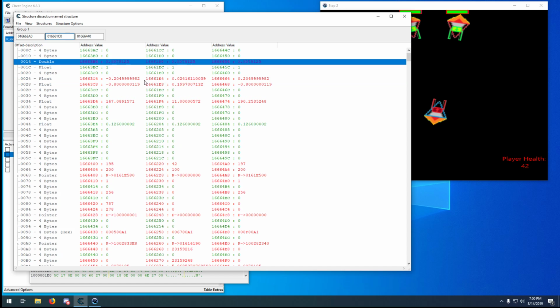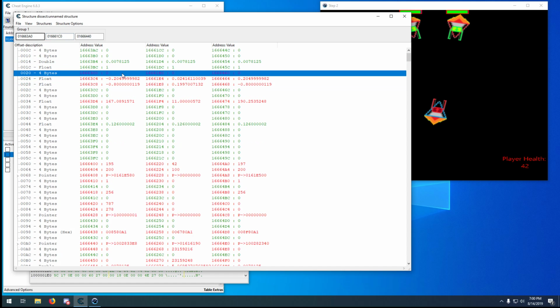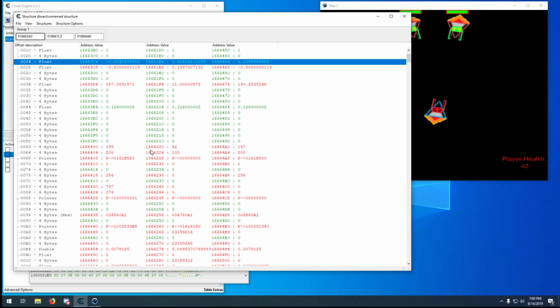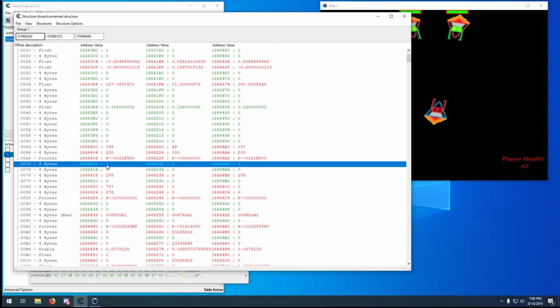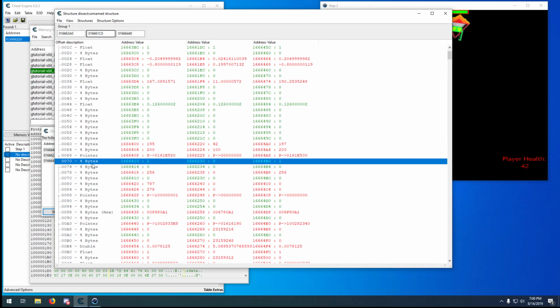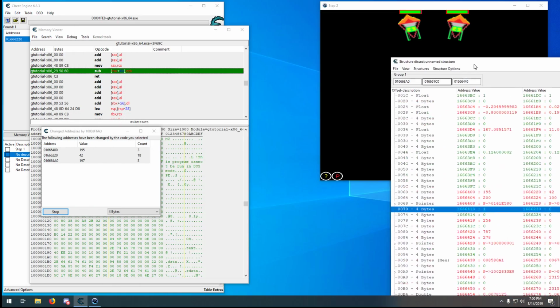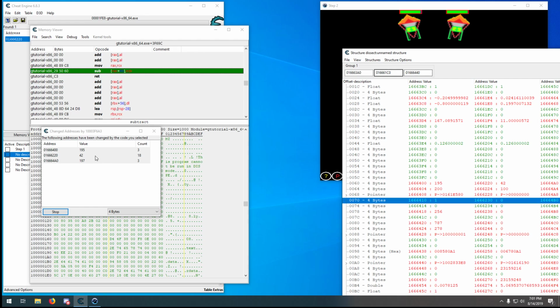So going through, all we need to do is look at these red ones. All the green ones are the same throughout all 3, so we don't really want to use those. That looks like health. That looks like probably max health. So this one here, plus 70, is 101. So 0 looks like it probably signifies that we're a player, and both the 1s signify that they're a computer. So 70. We can actually keep this window open. Just move it off to the side for now.